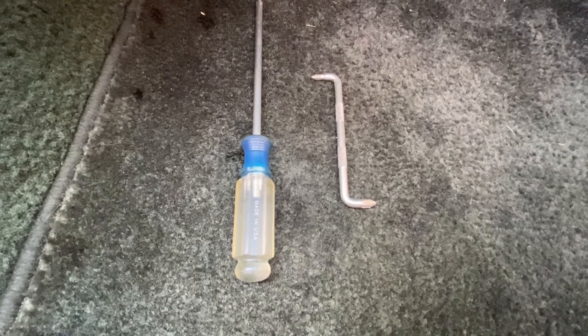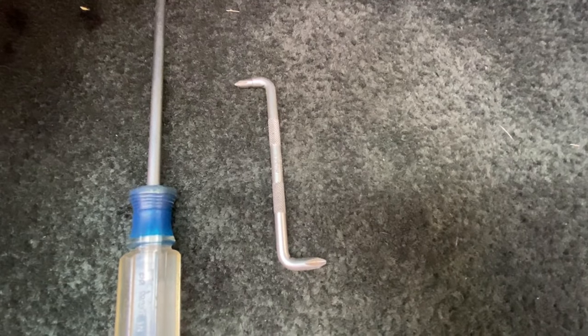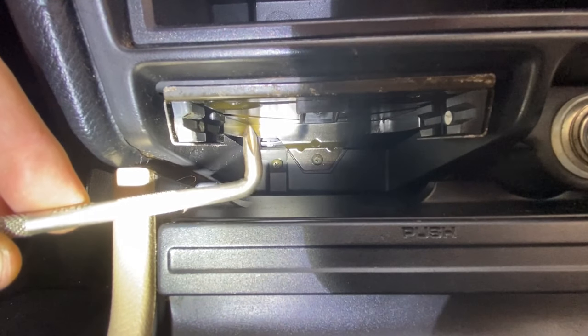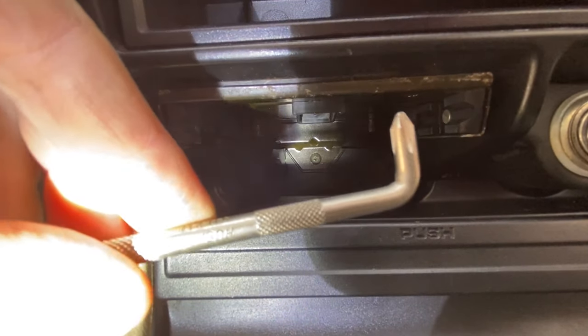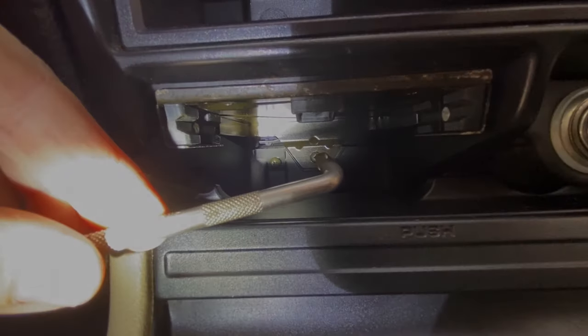And here are the tools I'll be using: a long Phillips head screwdriver and a right angle Phillips head screwdriver. Now use your right angle Phillips head screwdriver to remove this top left screw and this right hand screw, and use your long reach screwdriver to get that screw right there.